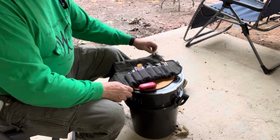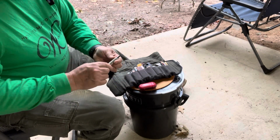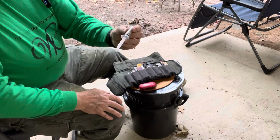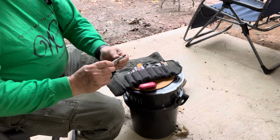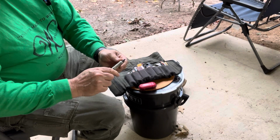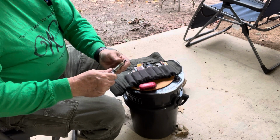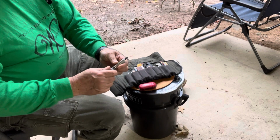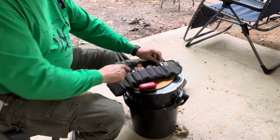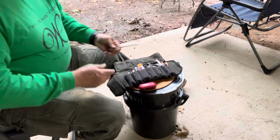This is buffing compound, and it's a diamond compound from Tech Diamond Tools, and you could probably find those on Amazon. This is 1200 grit. So anyway, it's a very good polishing compound. I use that on my leather strop.